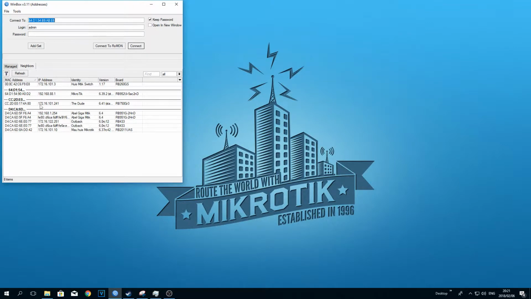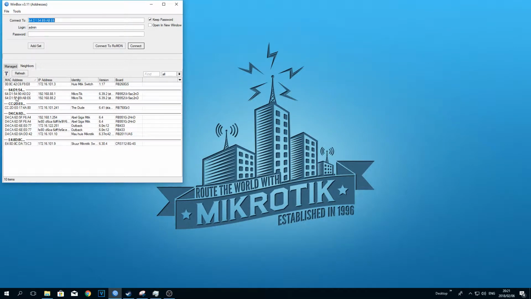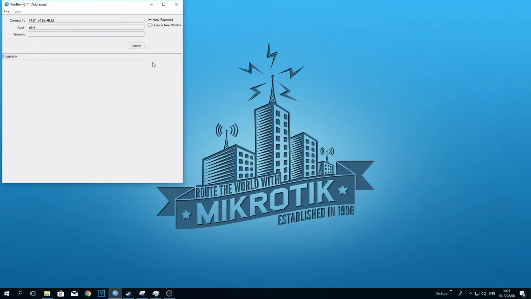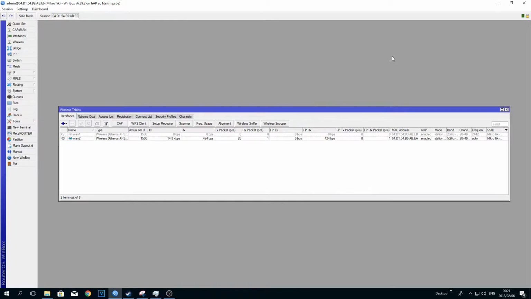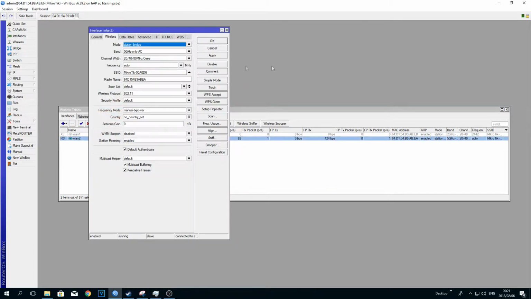My setup is still exactly the same from the last time. I'm just going to quickly connect to this Mikrotik. They should be connected to each other still, as I didn't change anything. Let's quickly have a look. I got this idea when I saw all the standards that got supported by the Mikrotik, and I thought, there's no other equipment that gives you that variety where you can change everything up. So it gave me the brilliant idea of doing the history of wireless.